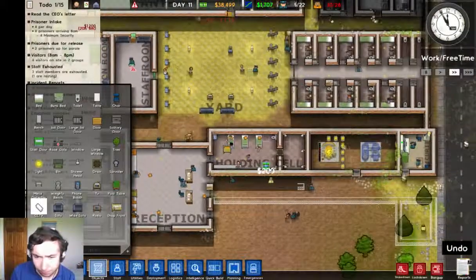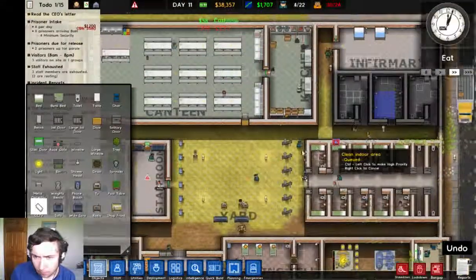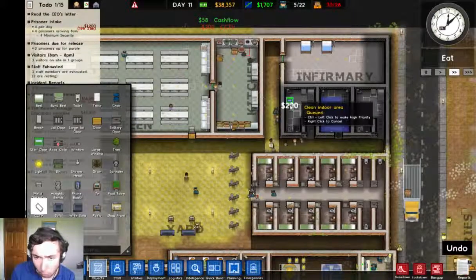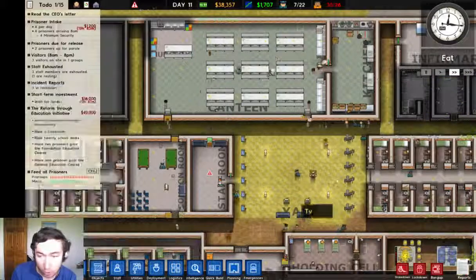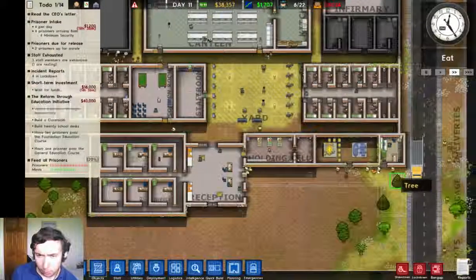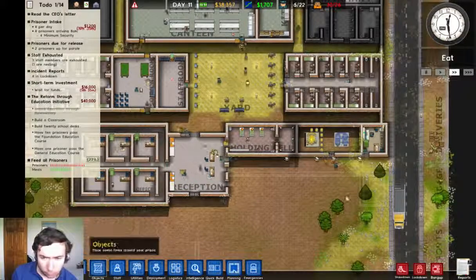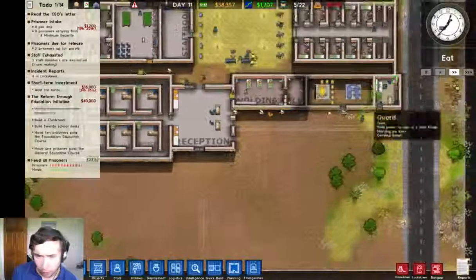And probably in the holding cell. Now, I wouldn't mind having those couple in the family cells as well, but I don't think we need to do that just at the moment. That's probably going to be okay. Yeah, that'll be okay. And of course we'll have the phone tap.